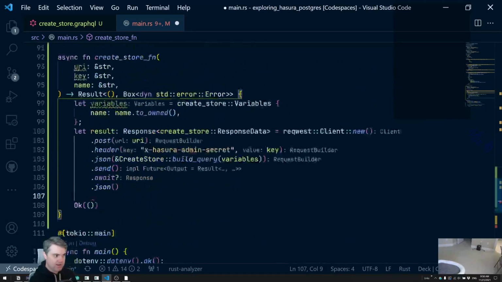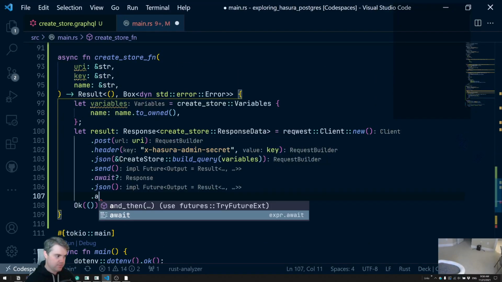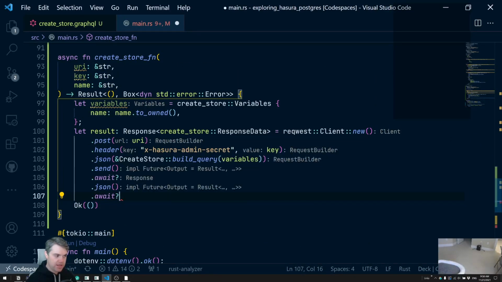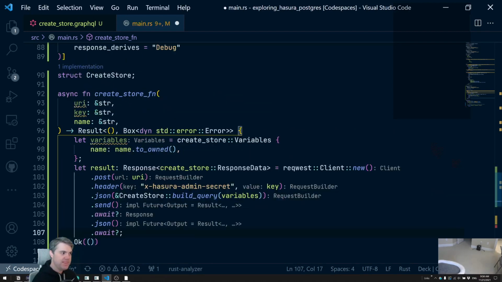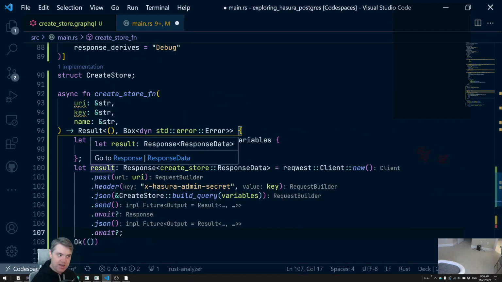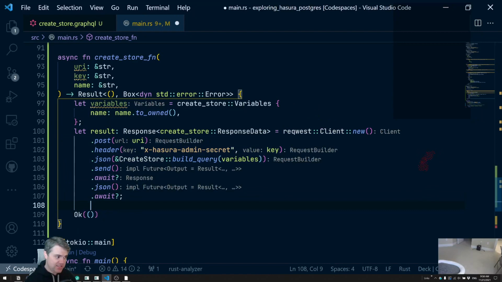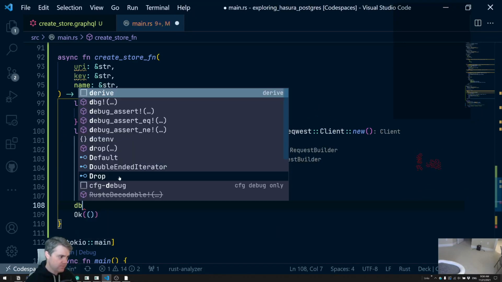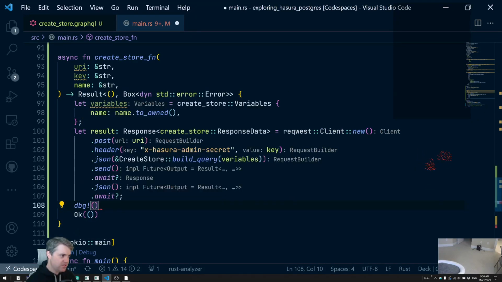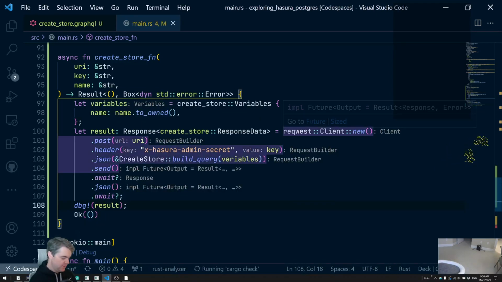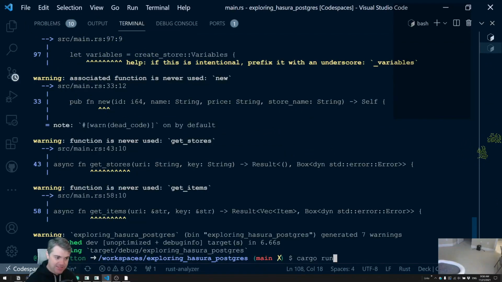It is another await. And I think that's it. That gives us a response here. And I think we can just debug this now. So debug our result. Let's see what happens.